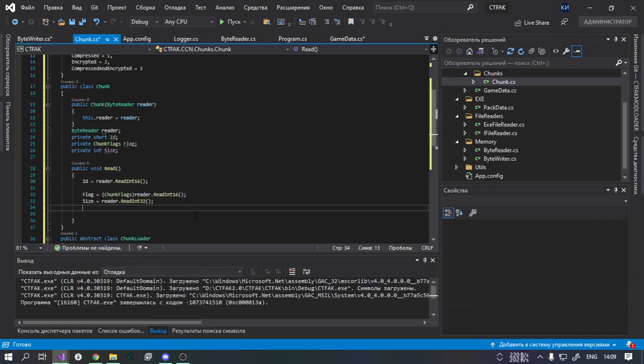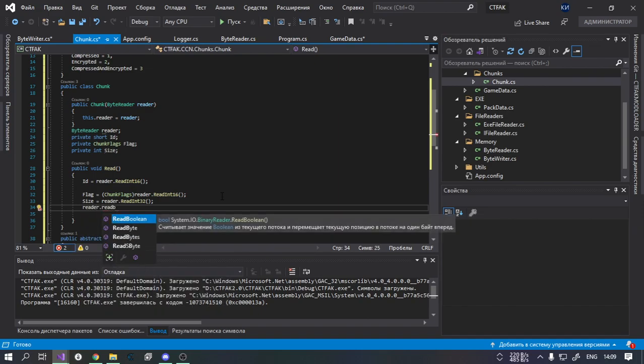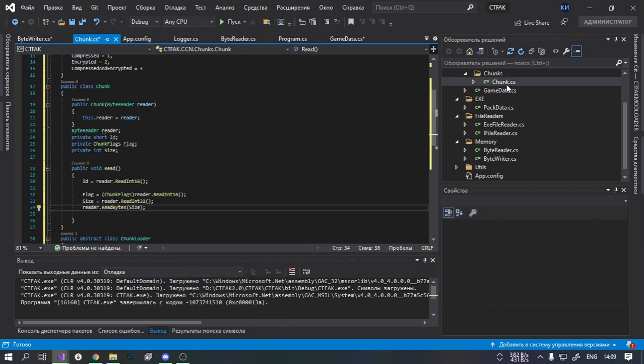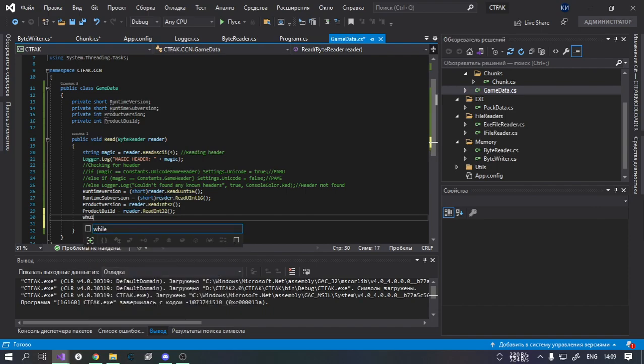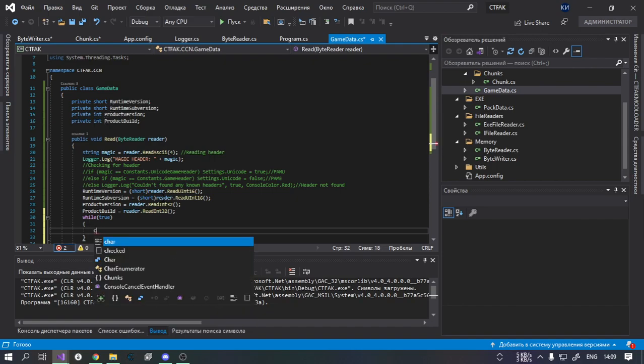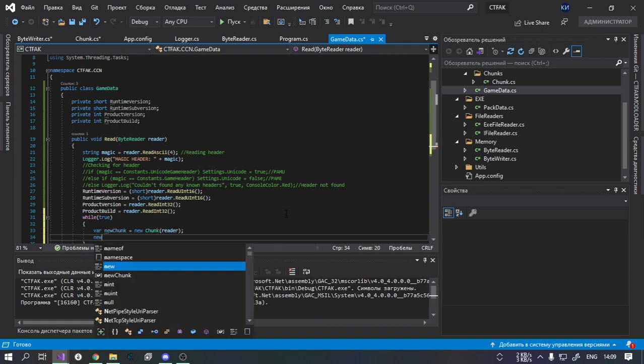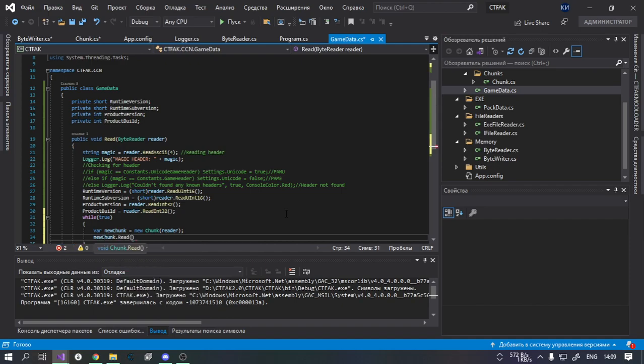And then you just read the amount of bytes that we have in the size variable, and now we can simply do while true. We can do var new chunk, create a new chunk, pass the reader here, and then do the reading.